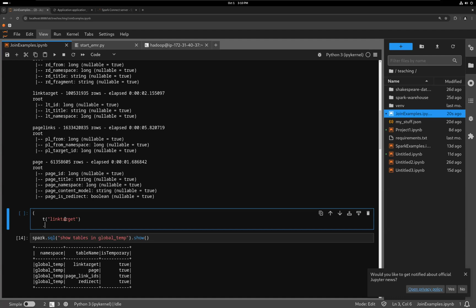So we want to find out. Here's what the Wikipedia documentation says: every entry in link target refers to a unique page. So no two rows in link target should refer to the same entity. Now, based on the title and the namespace, every combination of title and namespace should be unique. We want to check if that's actually true, because in data sets like these, you can't take facts like that for granted. So how would we write a piece of code to check whether that's true or not?